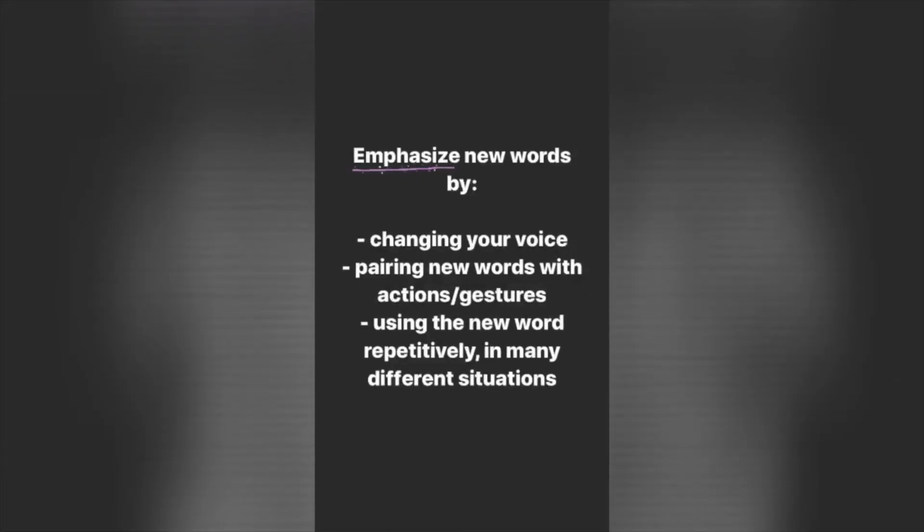Help your child learn and remember new words by emphasizing these words, pairing them with actions or gestures, and using the new words repetitively in lots of different situations. For example, the word measure can be used during baking, but you can also measure the laundry detergent during laundry time.